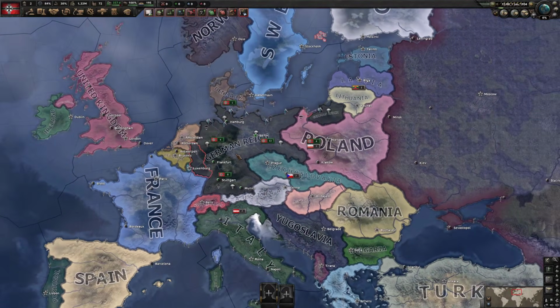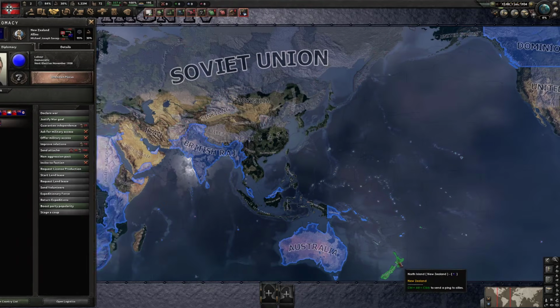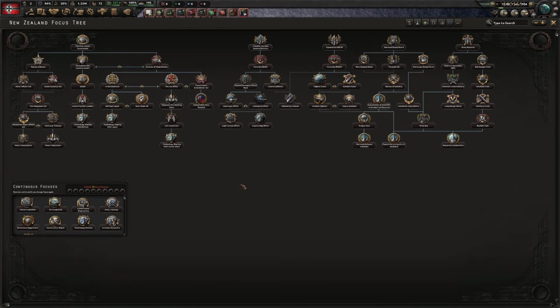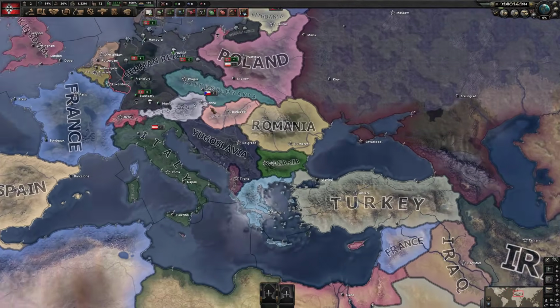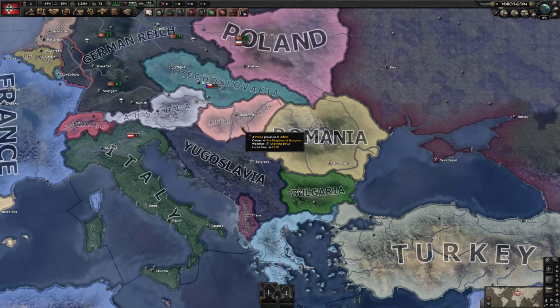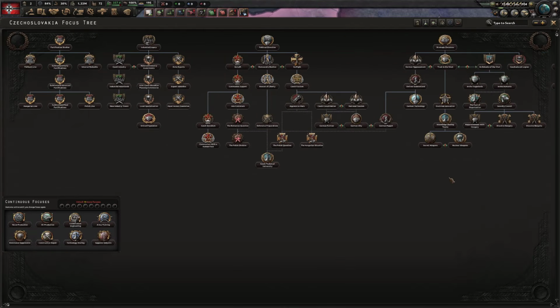But now that Waking the Tiger, Death or Dishonor, and Together for Victory are all in the game, you obviously get all the fun Together for Victory focus trees. Does this not look fun? And Death or Dishonor, I think, was Romania, Hungary, and Yugoslavia. I think it included the Czechs as well, which is pretty handy, I guess.